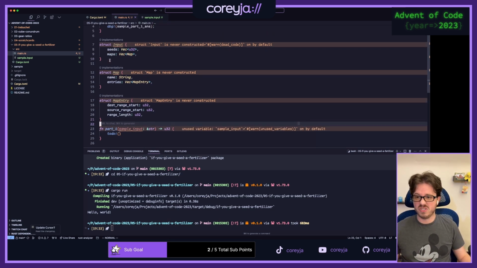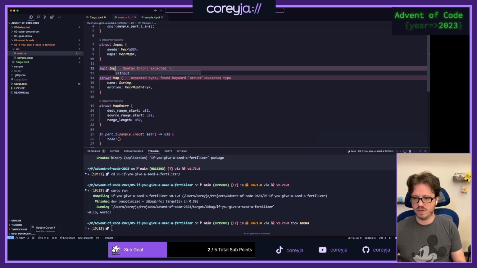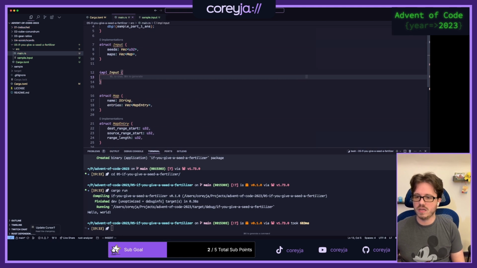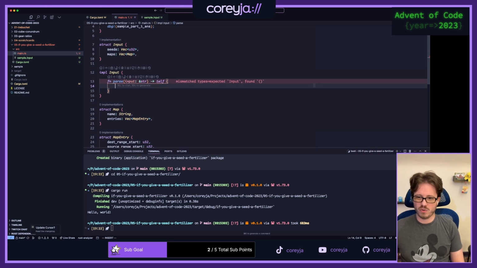And so now we just need to do that. So let's start with this. We'll do impl input. We want a function called parse that takes in a string or a reference to a string, and it's going to return a self. I think we'll just unwrap errors at the moment if we have any. I think it's just fine.